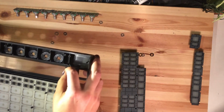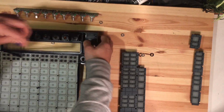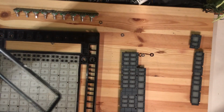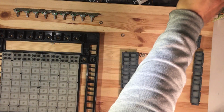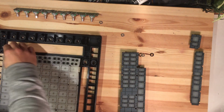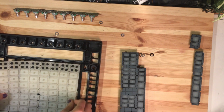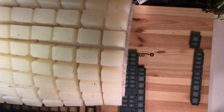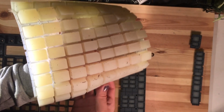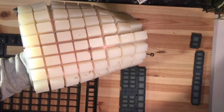Be careful, there's a glass here. Ah, there we go. Take off the glass. It's also quite dirty. We'll get there later. The rest of the pads, which, as you can see, are quite dirty as well. I don't know if you can see it on the image, but yeah, you see there.